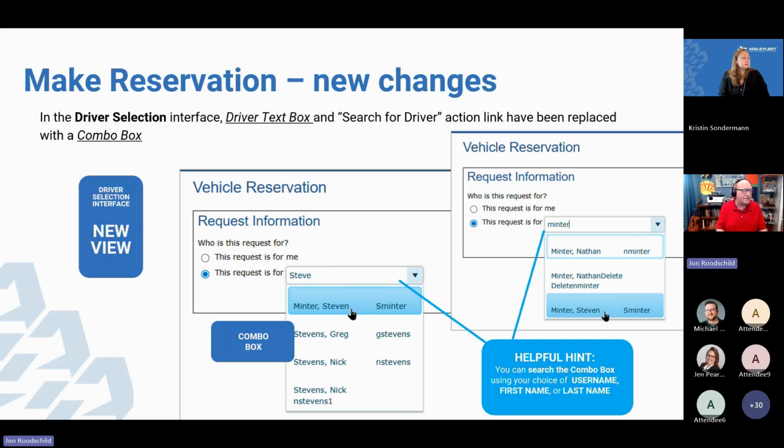You don't have to type a full first name, full last name, or the full username. As it does that, it'll narrow it down, and you can click on the drop-down menu and search from the smaller list. So it's very helpful, very streamlined, and a change that we're excited to make, and probably one of the first things that you and your end users will recognize as a major change.